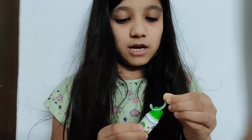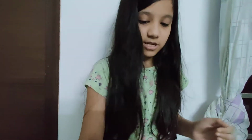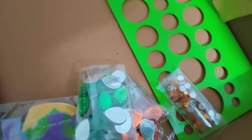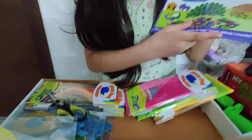Oh, glue. Now, quilling glue, it comes like this so the quill doesn't go very bad. So this is really important. It looks like it's super glue. It's so scary. Okay. Oh, I forgot these beads. It's okay. Okay, user guide, template. Oh, this is the mug. Oh, this looks nice. I was right, this is a box.